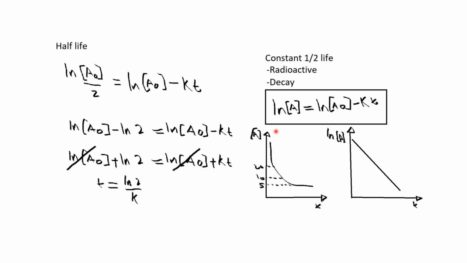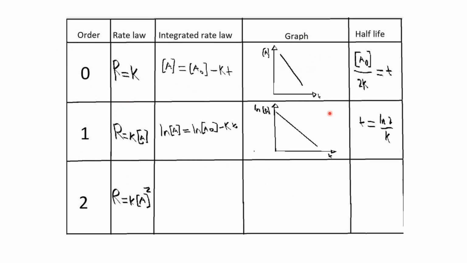But when you get a curve, if you want to find out if it's first order or not, what you can do is check the half-lives. Check two consecutive half-lives, let's say from 20 to 10 and from 10 to 5. If from 20 to 10 it takes around 10 seconds, for example, and from 10 to 5 it also takes 10 seconds, it means it's a constant half-life, which means that it's a first order reaction. But if, let's say, from 20 to 10 it takes 7 seconds, and from 10 to 5 it takes 12 seconds, that means it's not a constant half-life, so it's not first order. So that's basically it for first order.